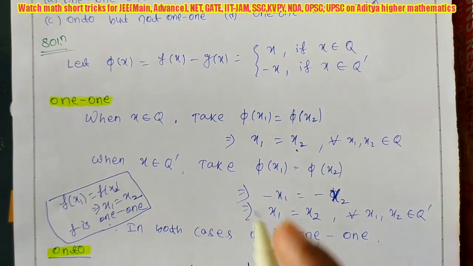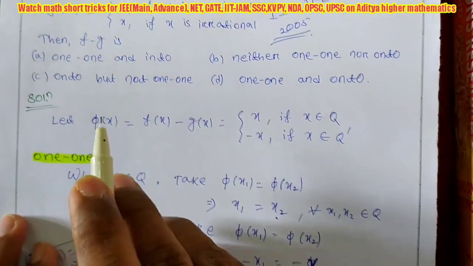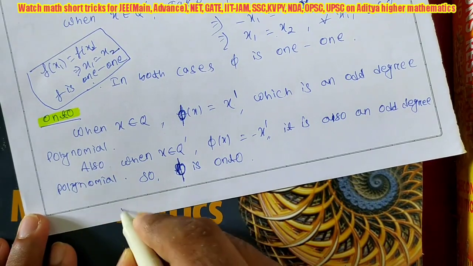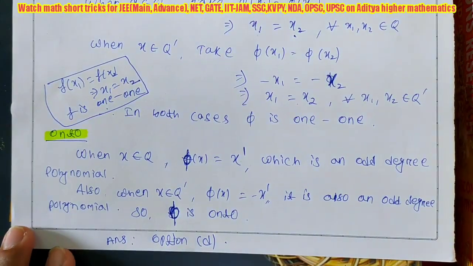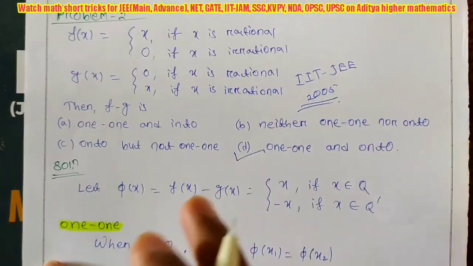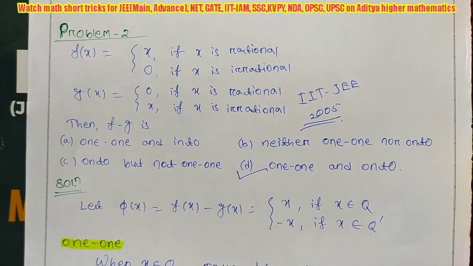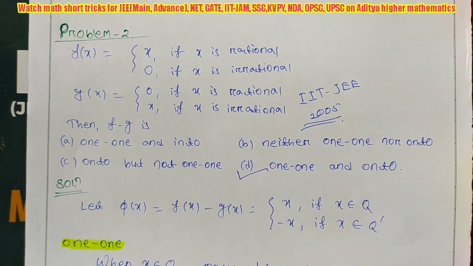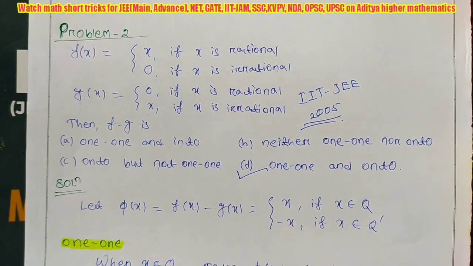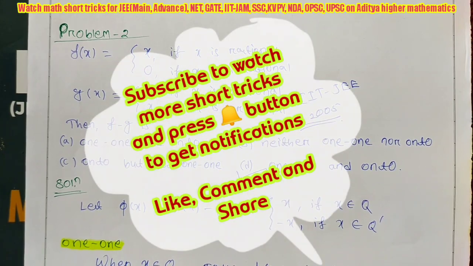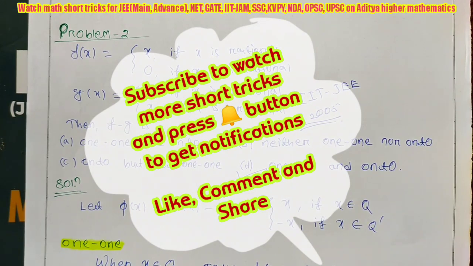So φ = f - g is both one-to-one and onto. Since φ is nothing but f - g, the function f - g is one-to-one and onto. Therefore the answer is option D. These questions are completely different from what I solved in parts 1, 2, and 3 — here I solved only IIT JEE questions with different concepts. Subscribe to my channel for more short tricks and problem-solving videos. Thank you.